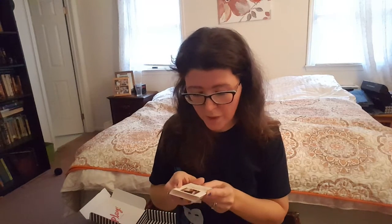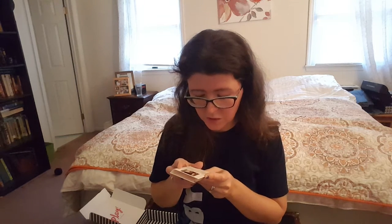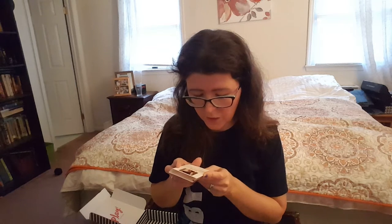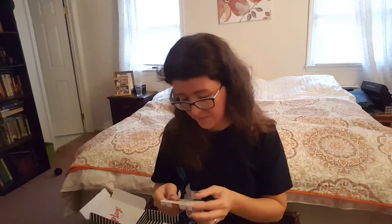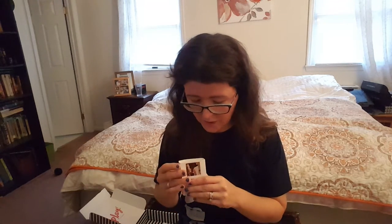The sample is not included in the item count — you always get one. This month it is Replica by Maison Margiela Paris: a reproduction of familiar scents and moments of varying locations and periods. This one is 'Lipstick On,' Chicago 1952, with a fragrance description of night blush and rice powder — a female fragrance. I want to know all the other scents they have. I just sprayed a whole bunch of perfume in my other unboxing so I'm not going to try this right now, but I love the name. Lipstick On fragrance, night blush and rice powder — this is very cool and different to me.